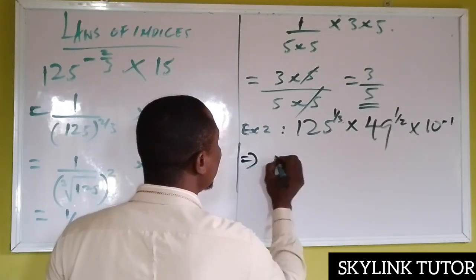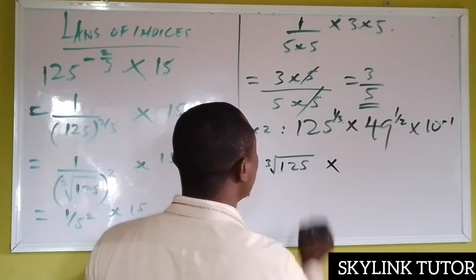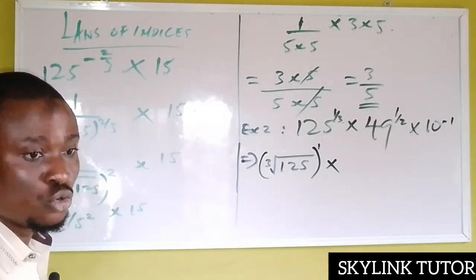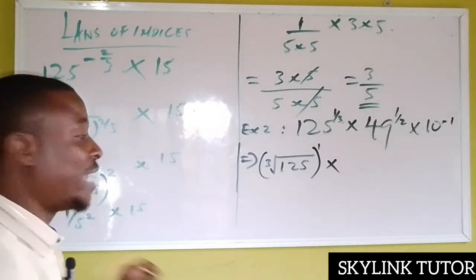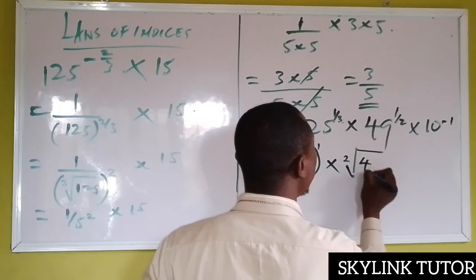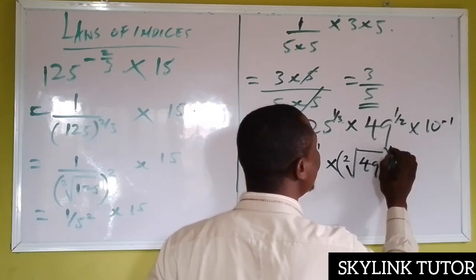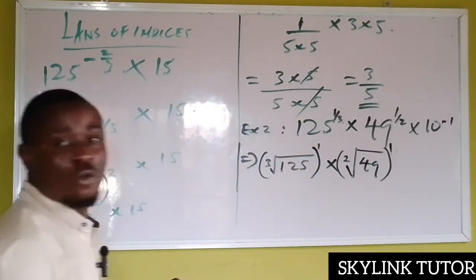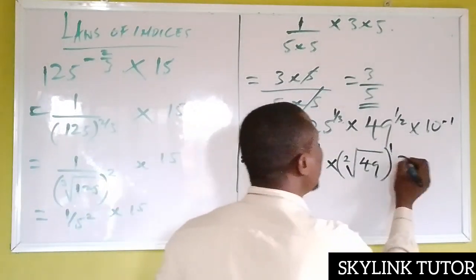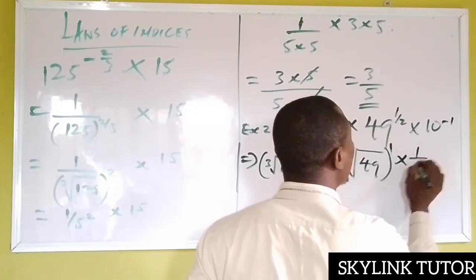You say this 125, you put your 3 here, times 1. You can put the 1 there, but if you don't put it, you are still good to go because it does not have anything like minus. That's why you leave it that way. Then times, you put your 2 here, your 49 here. Actually, when something is raised to the power of half, it means square root, but for you not to get confused, I need to put it that way so that we follow the same law that we have been following. This one is having minus, then you have 1 over 10.